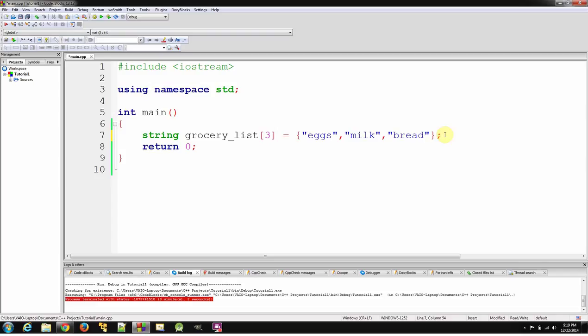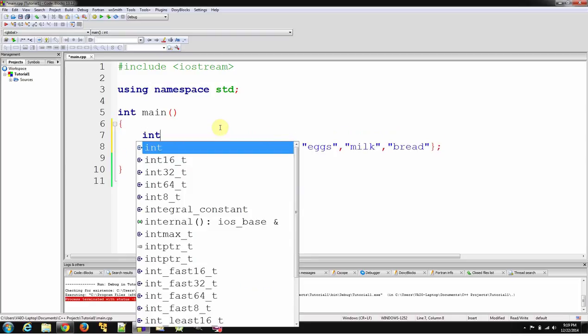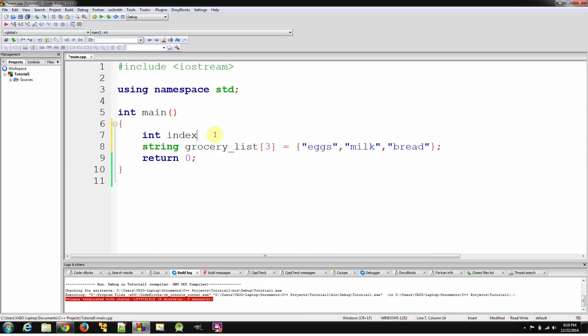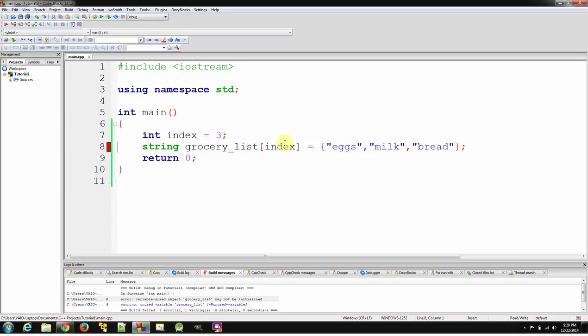Now, you may be thinking, when would I use an array? Well, you're going to use it all the time, and we're going to go into that later. But before we do that, I want to discuss this value right here, this 3. Though we wrote a 3 here, we can't put variables. For instance, if we wrote int index equals 3, we are not allowed to put index right here during our declaration. I believe CodeBlocks sometimes lets you get away with it, but actually it doesn't. See, I just tried to run it and I got an error, because we put a variable here. You're not allowed to put a variable there.